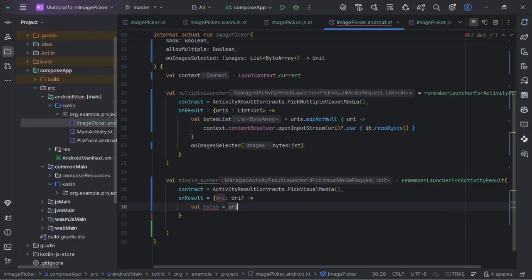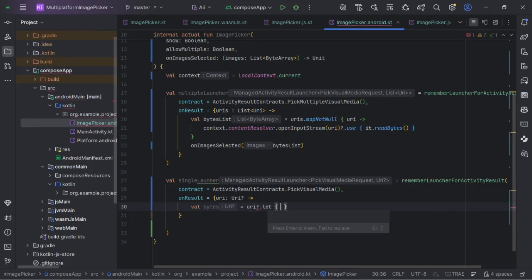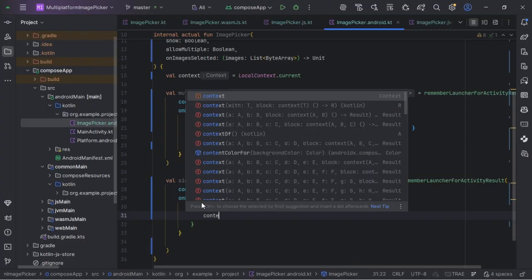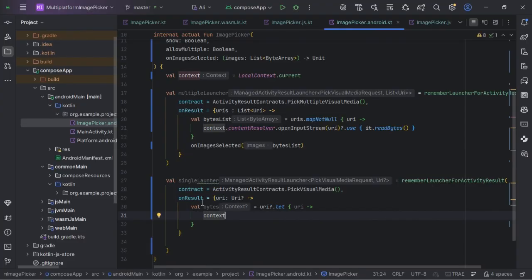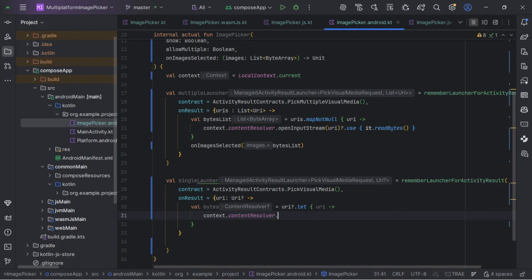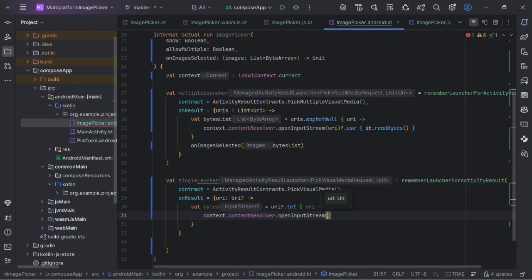Now let's create our variable. Our val bytes is equal to URI. Let's put a null check dot let, put our lambda, then context resolver dot open input stream. We shall pass in our URI in this case.